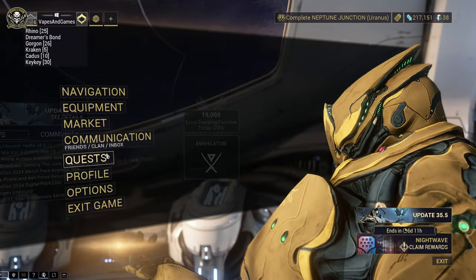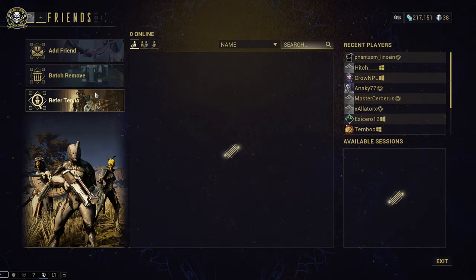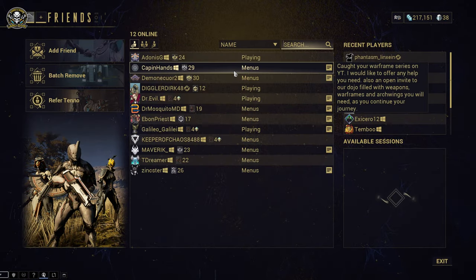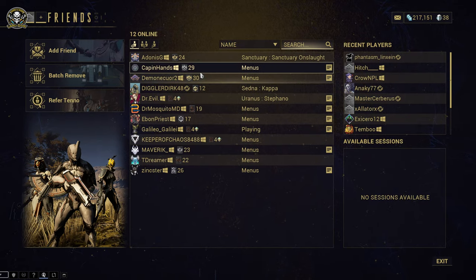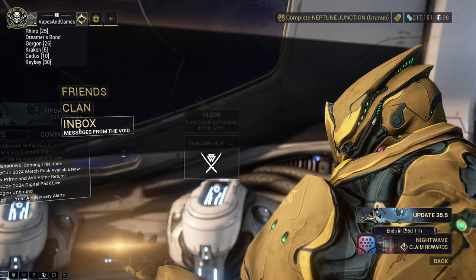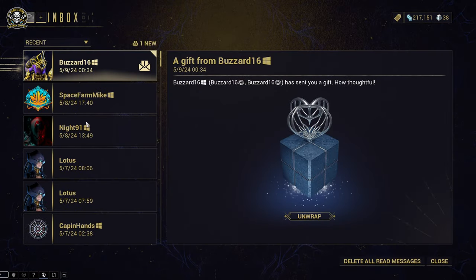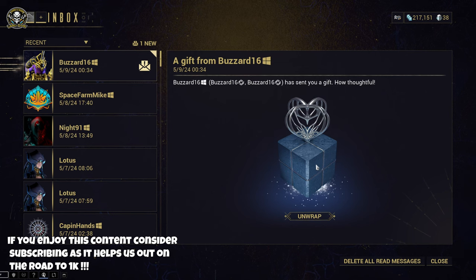We're going to start off today with our customary checking of the old friends and inbox. So we have got 12 people online. No friend requests actually today, although it is only 4 hours after the last video. So highly doubtful that we would have anyone else add us at this short stage in time.